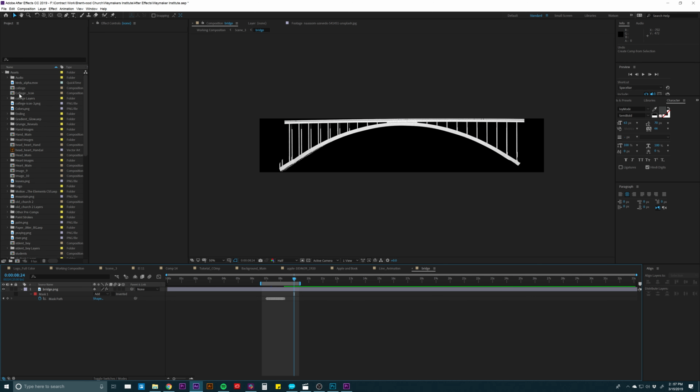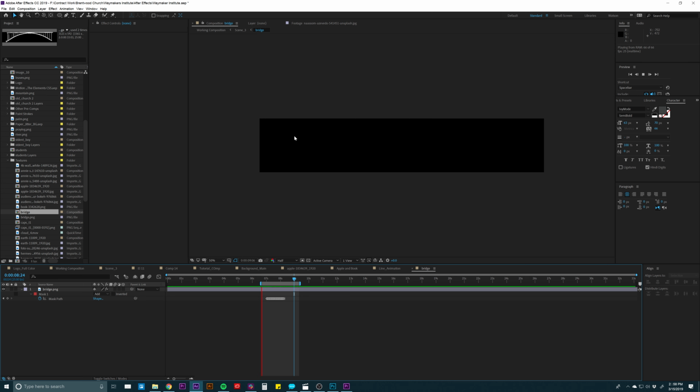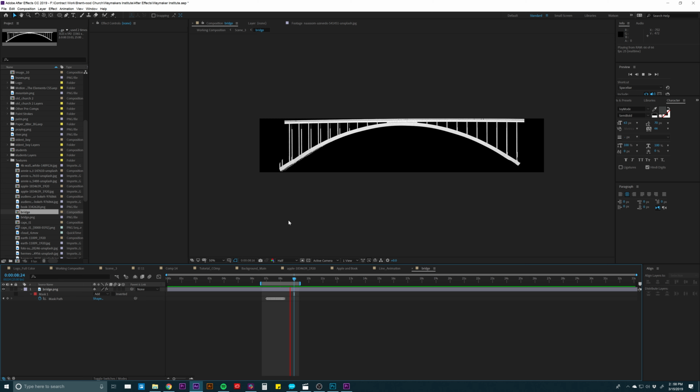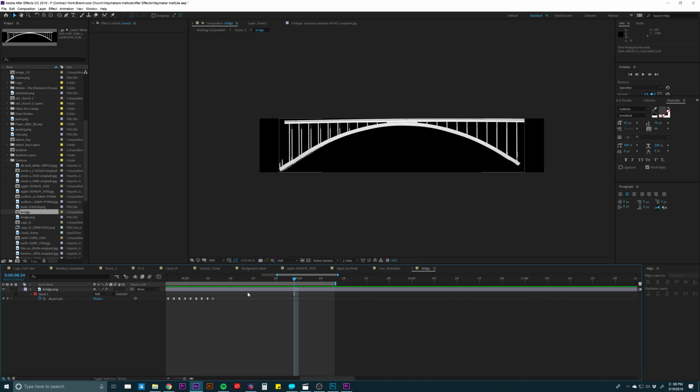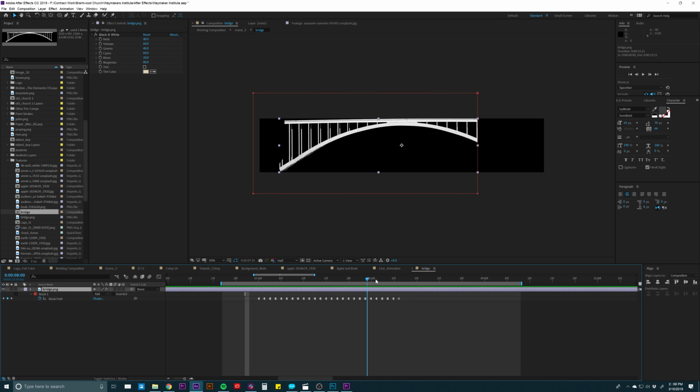So inside of this, where'd my bridge go? There it is. Inside of here, I wanted it to feel like it was growing. I didn't want it to grow too smooth. I wanted it to grow kind of stuttery, almost like a ladder ticking. So the way to do that was to draw a mask around my layer, and you can see how it kind of grows right there.